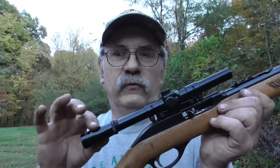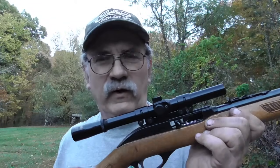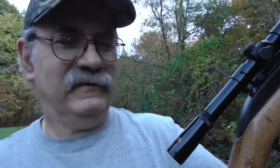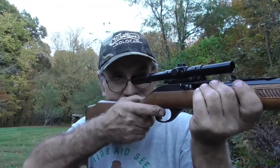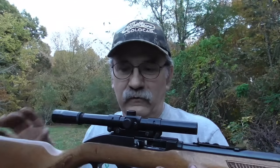Well, folks, I went ahead and reinstalled this scope and got it roughly sighted in at 25 yards. And to be quite honest with you, this little rifle could stand to have a better scope mounted on it. I think this is what came with the gun when it was sold. It says here, All Pro by Kmart. I would say it was marketed with the gun. And it says here, made in Japan, right there on the scope. But honestly, looking through it, it's pretty dim, and the optics aren't very good at all. And the gun would shoot much better with a good scope mounted on top of it.